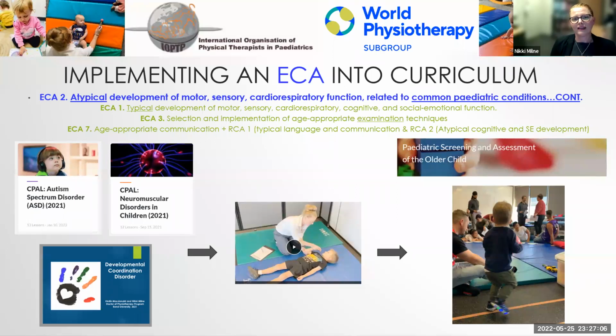So they'll start the week after they've got their case and their minds opened about this condition, and they're starting to think about what they do and don't know about this topic. We then start to give them some more information about certain conditions that might be possible for Ethan in this case. So it could be about autism, or it could be about neuromuscular disorders or developmental coordination disorders. So learning about the conditions and trying to make decisions about whether these things might be what fits the impairments, activity limitations and restrictions, participation restrictions for Ethan.